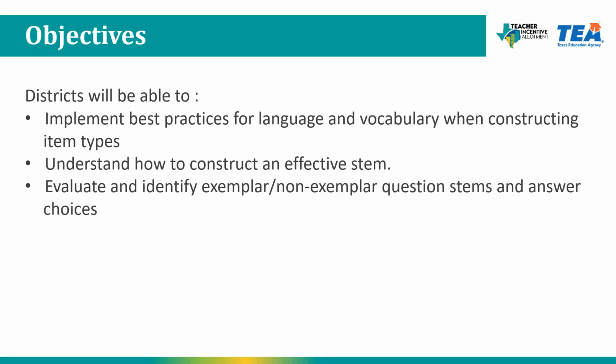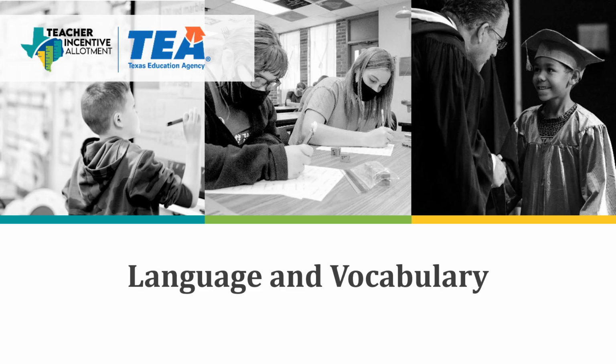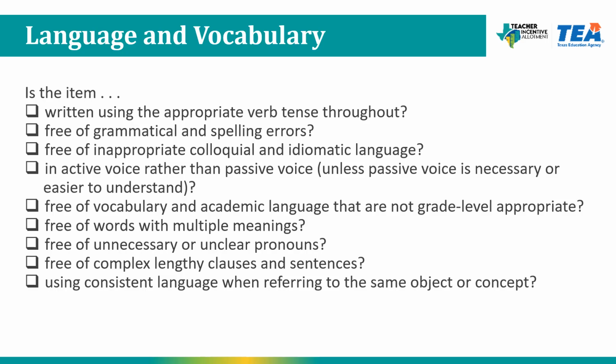The objectives of this session are: districts will be able to implement best practices for language and vocabulary when constructing item types. Districts will also understand how to construct an effective stem. And lastly, districts will evaluate and identify exemplar and non-exemplar question stems and answer choices. We begin by diving into best practices for language and vocabulary within our assessment items. There is a lot to cover, so we will highlight a couple of examples to kickstart our exploration.